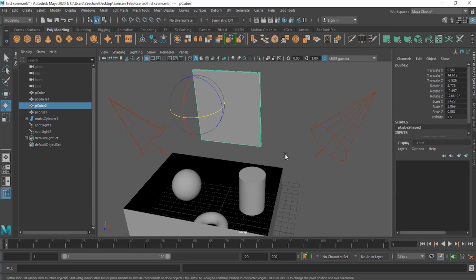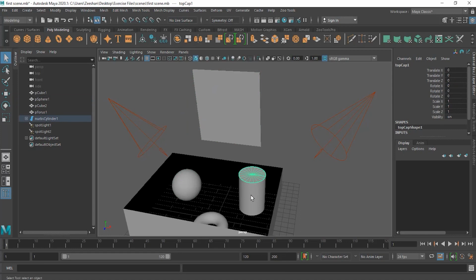Now what is the channel editor basically? If you select any object, suppose I select the sphere or the cylinder here, it will show me the things that I have changed on my object.